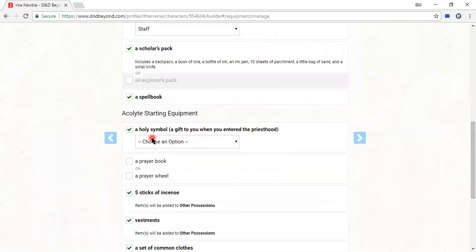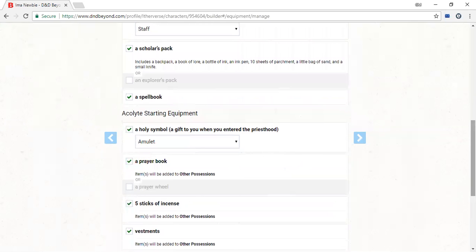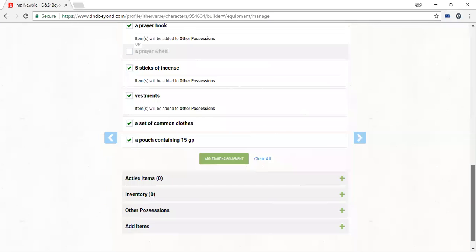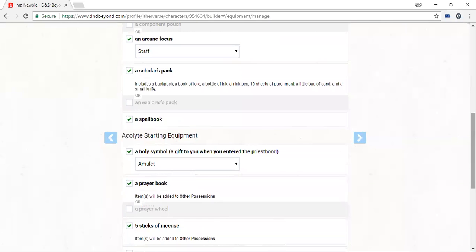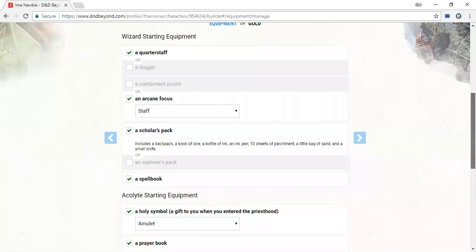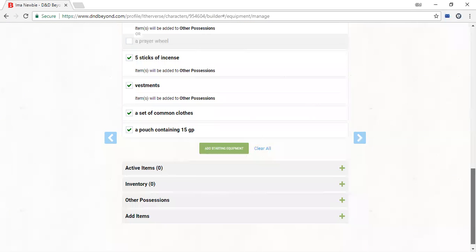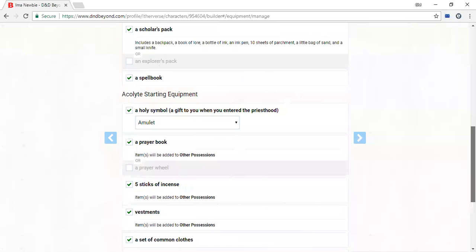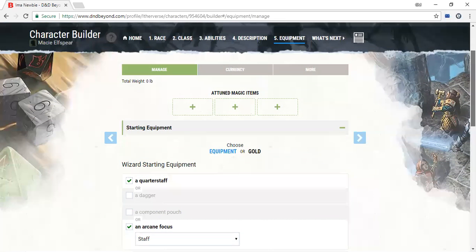The Acolyte symbol gives me a holy symbol. I might just have an amulet of some type. A prayer book, that's fine. And there's your incense and your pouches and such from picking Acolyte starting equipment. So those are the options that we have for equipment. And of course, you need to flesh that out.